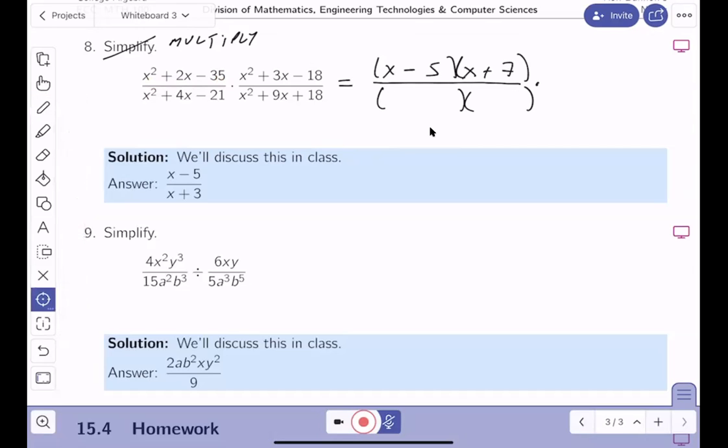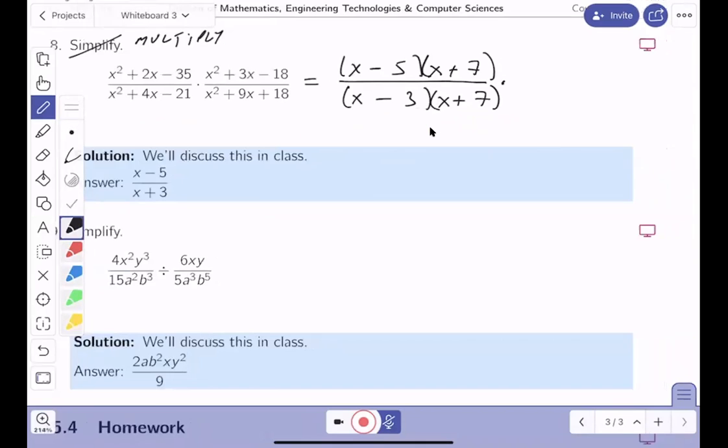It's easy to say something that's not true, though. I want to verify it. X times x is x squared. 7 minus 5 is 2x. And I do get minus 35. I'm going to factor the bottom now. And what do you get? X and x. And 21, I'm going to say 3 and 7. And what do you get? Plus 7 minus 3. Again, I'm going to check it. X times x, x squared. 7 minus 3 is 4x. And I do get minus 21. Let's keep moving.